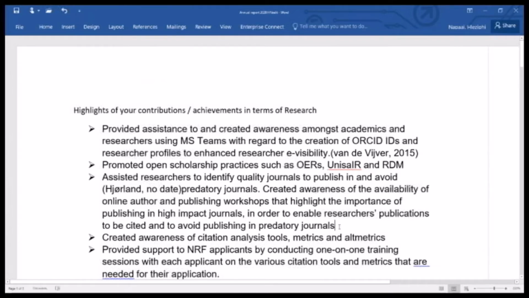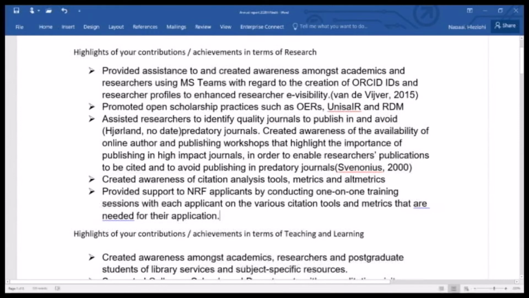I go again, references, insert citation, go to my desktop Mendeley. I'm inserting this one, cite. There we are.